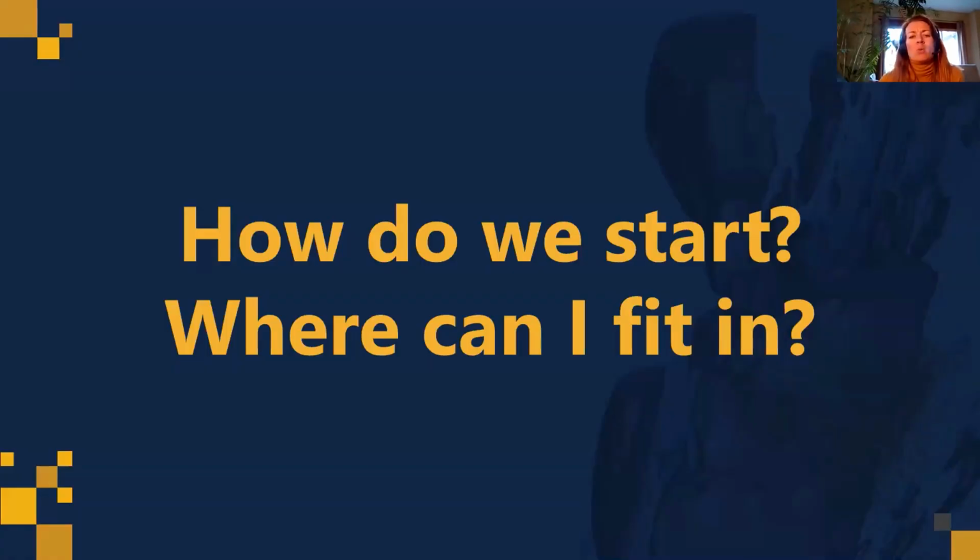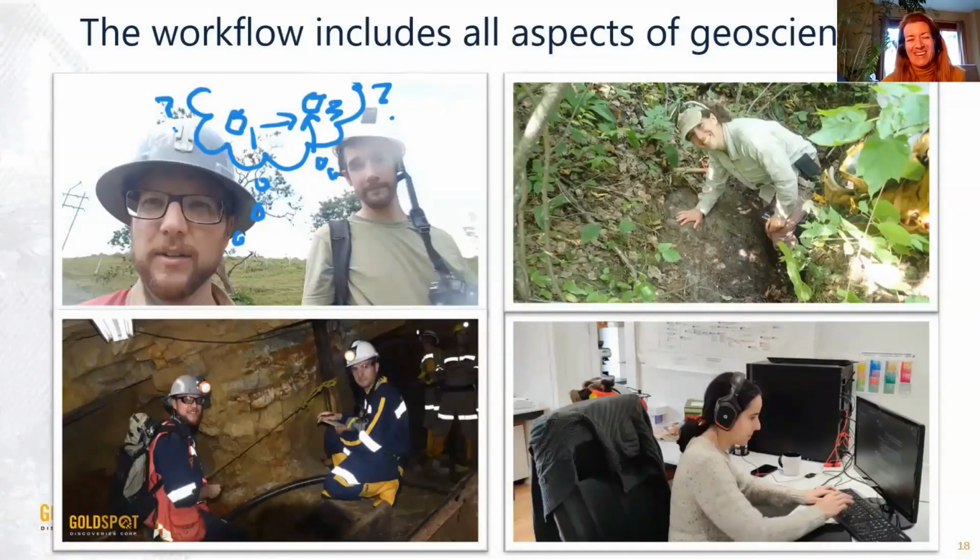So how would one start with machine learning, or where could I fit in? You may be asking yourself, you may not. Machine learning and artificial intelligence include all aspects of geoscience. Certainly these tools aren't meant to replace geologists. Data science is a new discipline, just like mapping was a new discipline and resource estimation was a new discipline, and the workflow includes all aspects of geoscience.